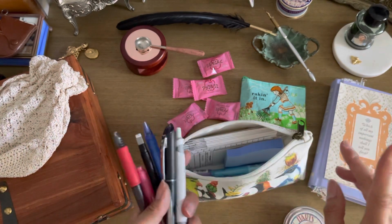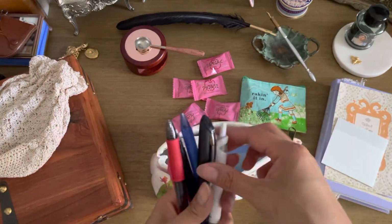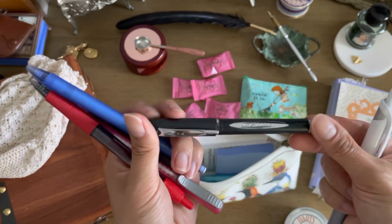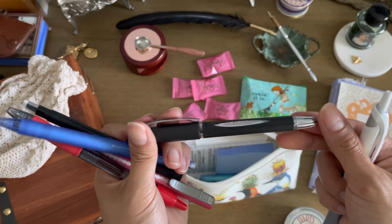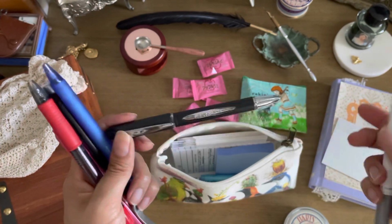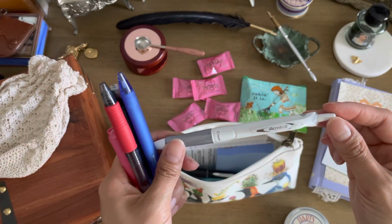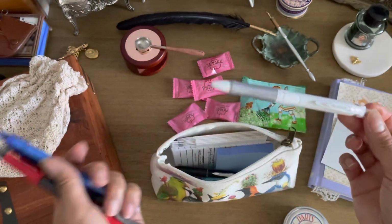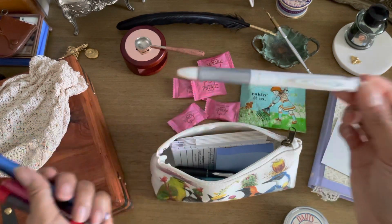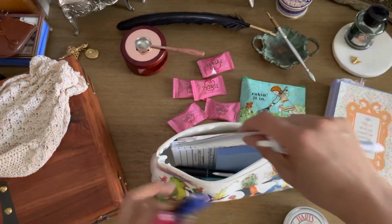And then what I use to write on the clear sticky notes, I use between the Jetstream, is this the Uniball? Uniball Jetstream, and I've had this for ages. I'm just trying to use it up basically. It's a great pen actually. Out of all the ballpoint pens, this is pretty great. Writes very smoothly on that, as well as the Pilot Acroball in a fine tip. I couldn't find it in a medium tip. Had I been able to, I would have gone with that because I really don't like writing in fine tip, but these write very well on this kind of vellum-y plastic surface.